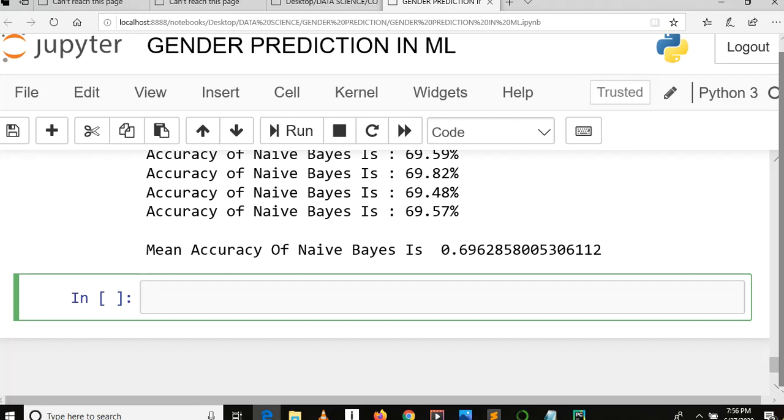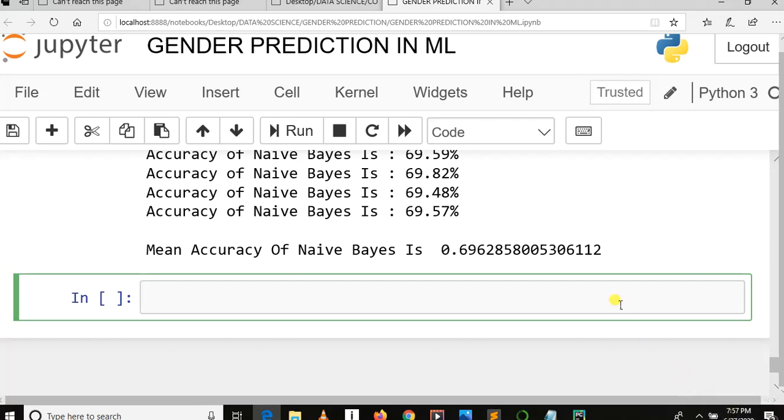So in short, I can say precision is the ability of a classifier not to make a wrong prediction. So that is precision. F1 score is the harmonic mean of precision and recall. When we say F1 score, we take the accuracy of precision and the accuracy of recall, combine them and find their mean. So that's it.